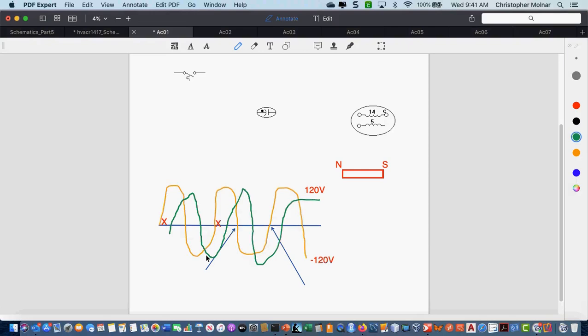I do, but I don't want to confuse a lot of the new guys in here. I was just curious about typically on a 120 volt circuit, if you were to read that on a scope, kind of like you drew it, you would get something more like 170 at the peaks, would you not? Yeah, you get peak voltage. I'm going with the average. That makes sense, and I know that's what you'll measure is like 120. If you looked at it on an oscilloscope, it would be showing higher than that because it spikes a little bit more. Okay, any other questions?